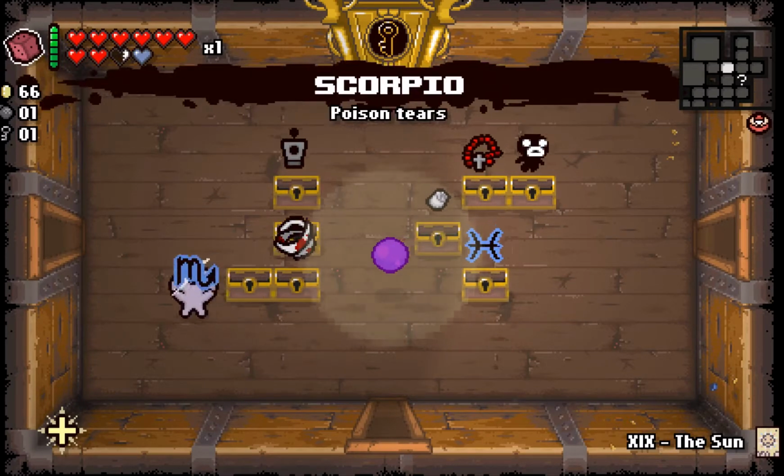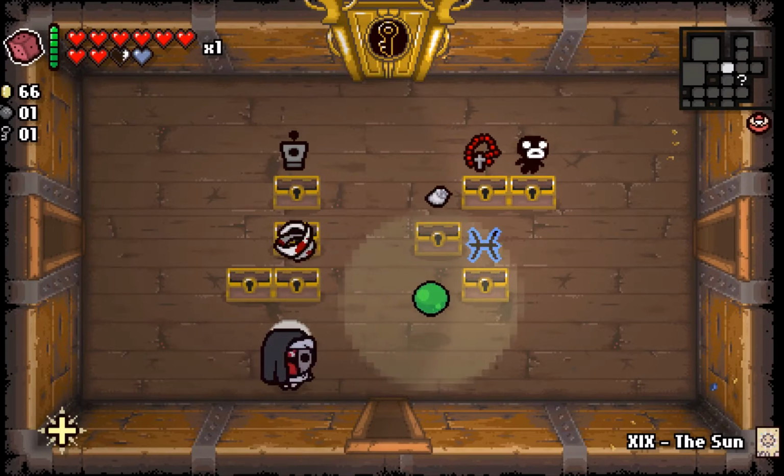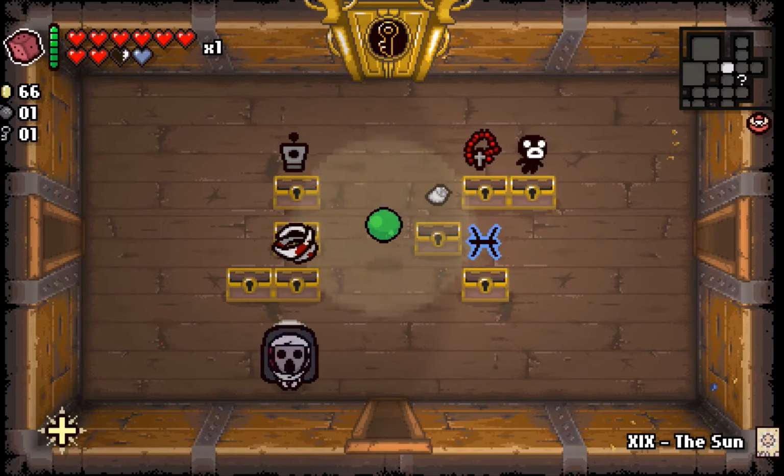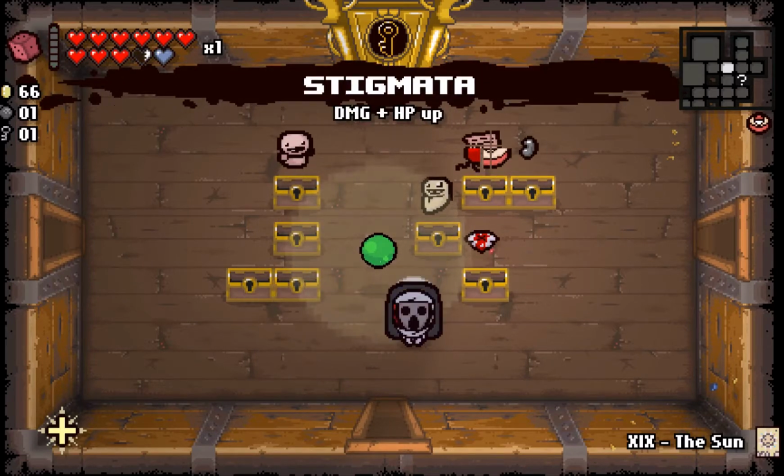Also take this because I don't know what it's going to do. Green and purple mixed together. Apparently makes green, if you're wondering. So now there's no reason for me to take that purple one. And I'll reroll these. Stigmata.